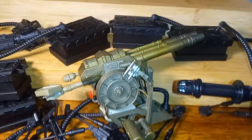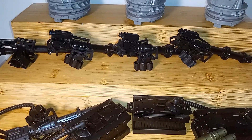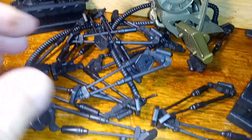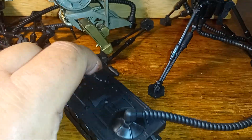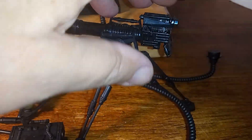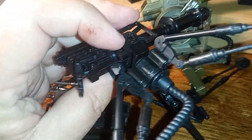These are tripod laser guns that the Imperials used. The reason I only show them like this is because it was taking a long time to set all these up — as you can see it has a lot of parts to it. What I did do is put one together. This is, I'm assuming, some sort of battery pack, and it plugs into the bottom of the laser gun here — you can see it plugs in there.